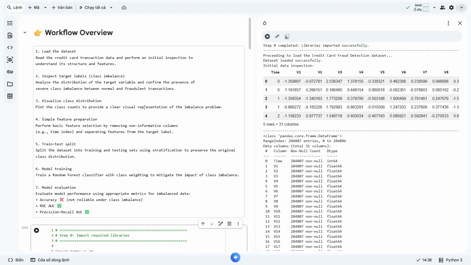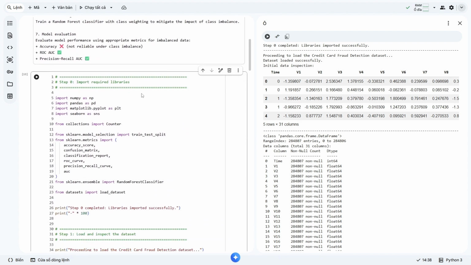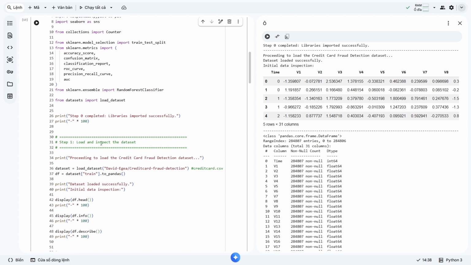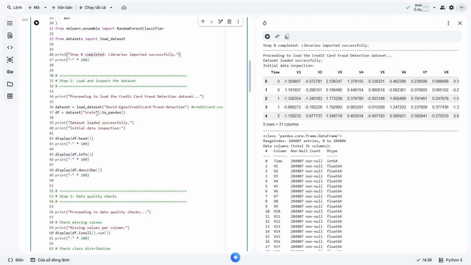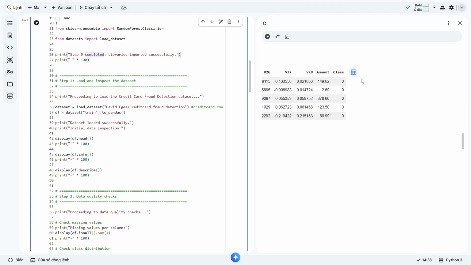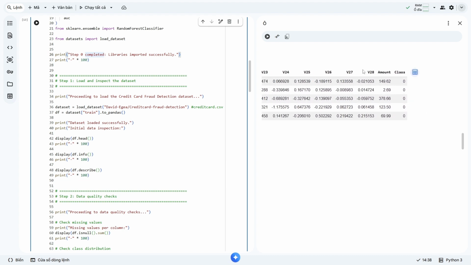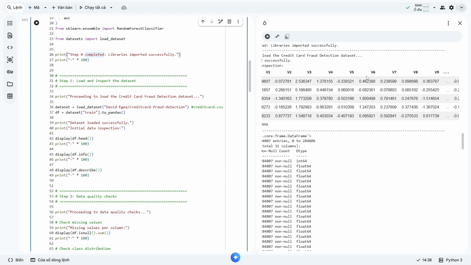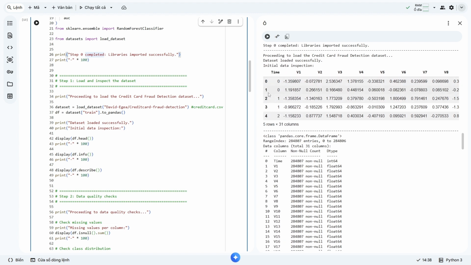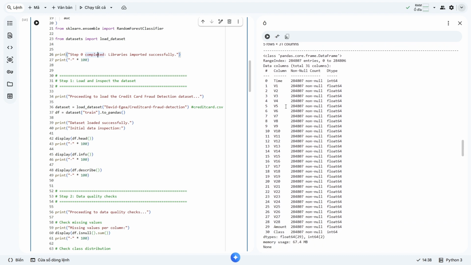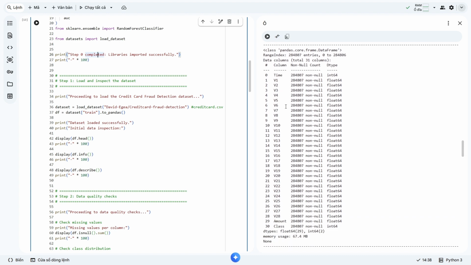So let's build this from the ground up. Steps 0 through 3 in the source script cover the data landscape. We're loading a data set via Hugging Face, converting it to a Pandas data frame. We've got about 284,000 transactions. But the columns are, well, they're weird. We have time, amount, and class, which are straightforward, but then we have V1, V2, all the way up to V28. Right. And if you look at the head of the data frame in the logs, these aren't integers. They're floating point numbers with deep decimals. V1 is like -1.359. V2 is -0.072.